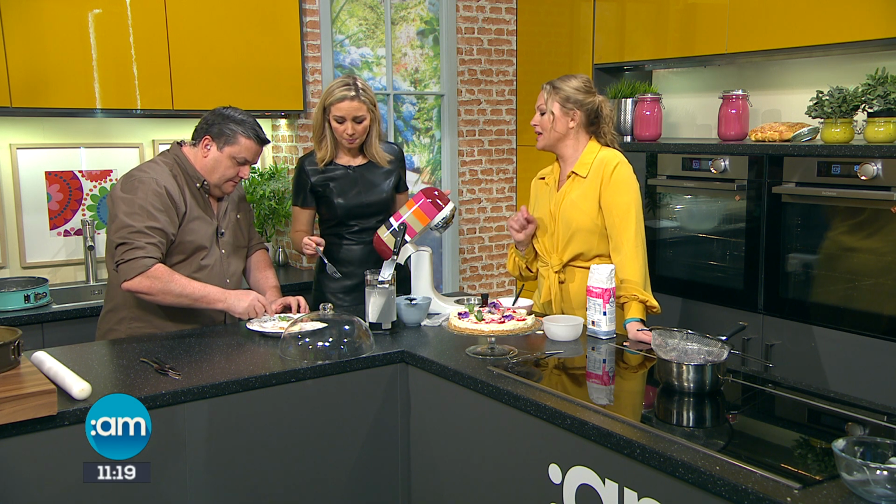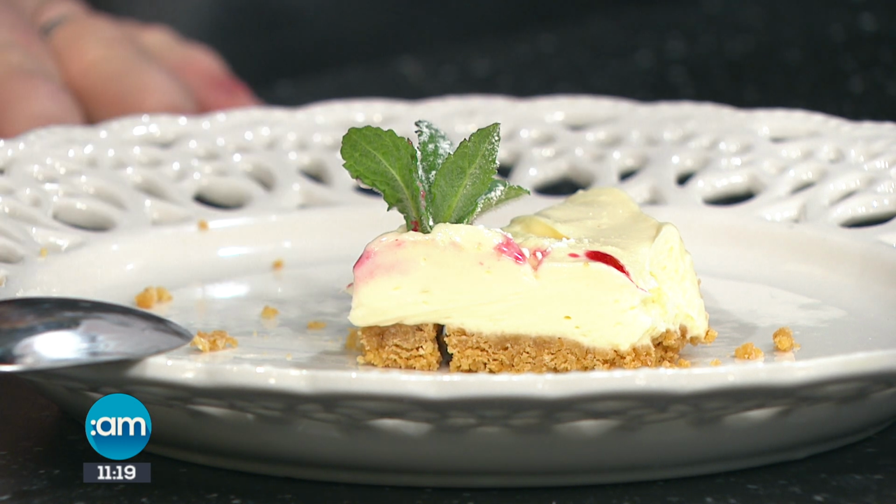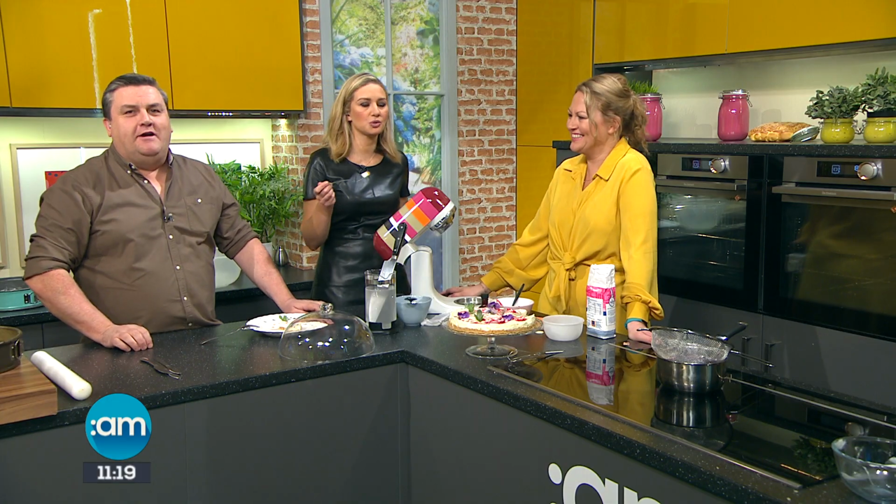Yeah, and you know what I do as well sometimes? I serve it in little glasses. So I just put the biscuit base into individual little cocktail glasses. I do that with the Baileys one, actually, and it's a smaller portion because the lovely Baileys is heavier. For dessert, see, it's good party food, no stress. No stress. Absolutely. No stress when you're here, Tara.